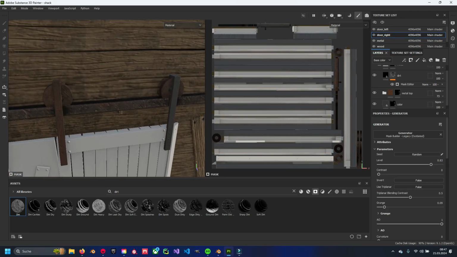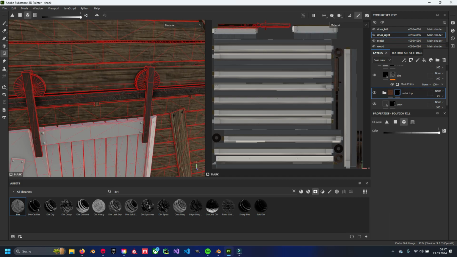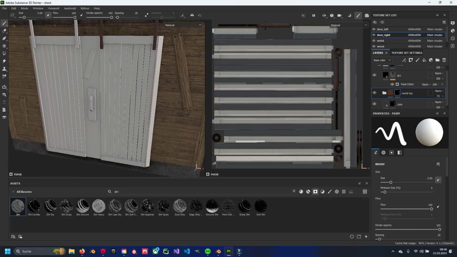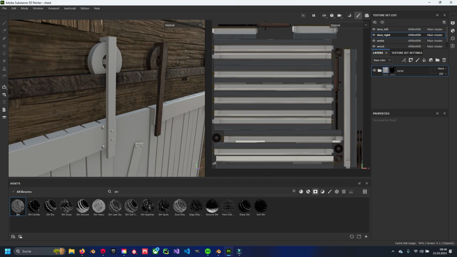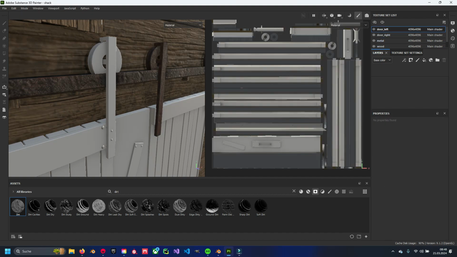Yeah, it's not bad. So in here we have to assign this area too. And I think we are good to go. All right. I'm going to copy this again and go to the door left and paste it in here so we can just use it and finalize the metal parts.